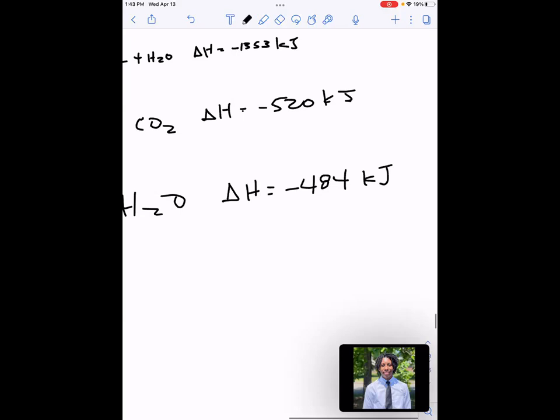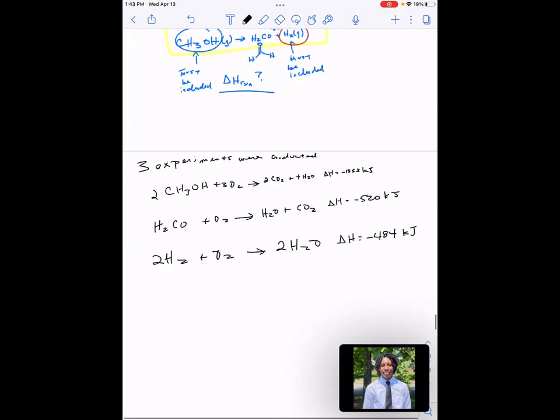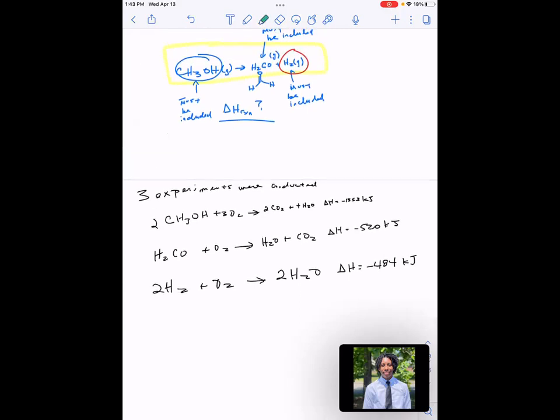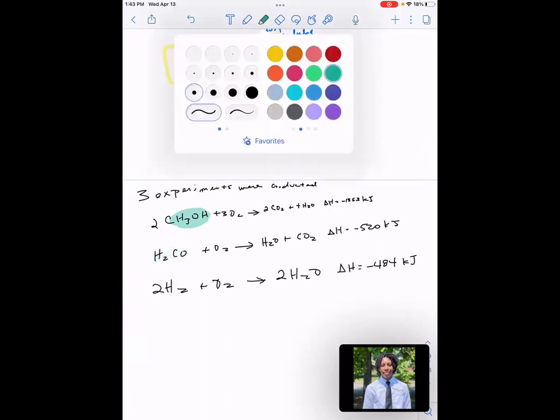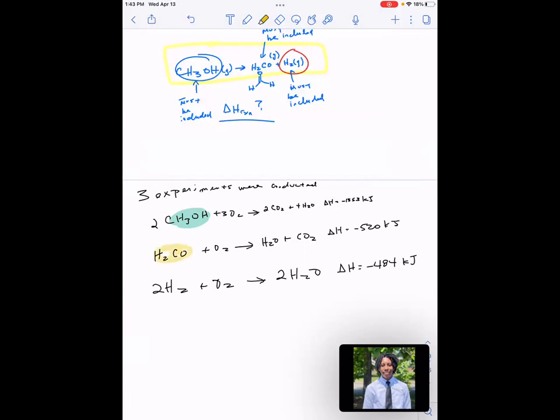All right. So now I have a set of reactions that contain what I need. I have a reaction that contains methanol, right? So I'm going to use that because methanol has to be included. So I need that reaction. I also have a reaction that contains formaldehyde, which is this, right? Let me change the color on that. So I have a reaction that contains formaldehyde, which is here. And notice up here it's a product and not a reactant.